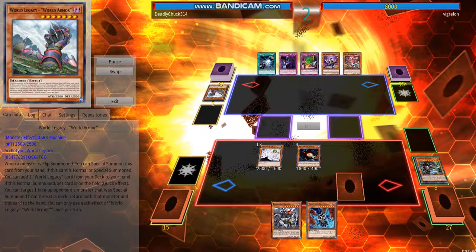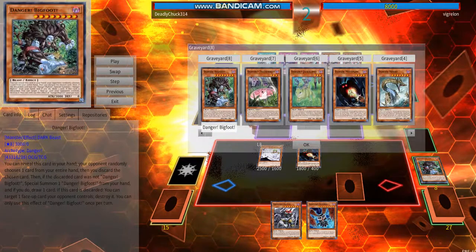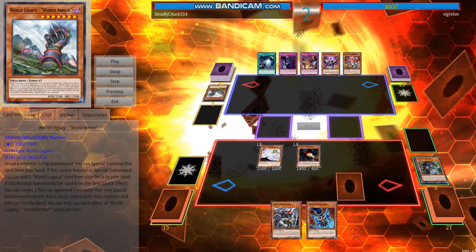Summon Vanity's ruler, pass. I mean, we have Darklord enchantment, I guess. I meant to get Darklord Rebellion off that banishment, but I guess things are things. Darklord enchantment will have to do.